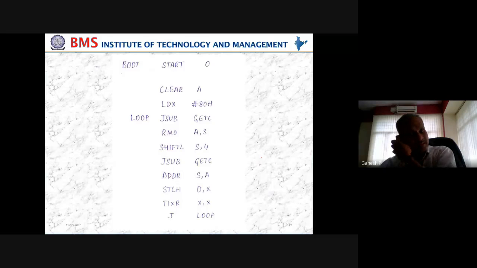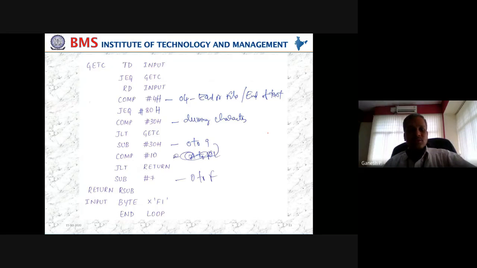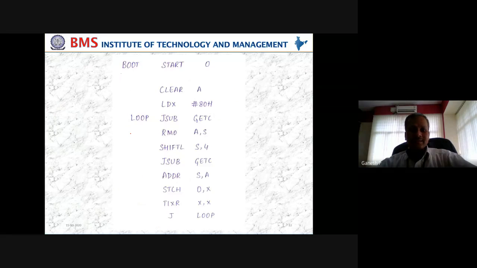Now, let us take the algorithm. The algorithm has two parts here. The first part is taking the data. Please remember this: taking the data from the device F1 and loading that into the location 0080. After loading there, we need to convert it into character form. That's what I said about the absolute program. You keep it for some time so that we can copy that. So this is how it is going to happen. The first step is how to get the character, and storing it into whatever place we want.